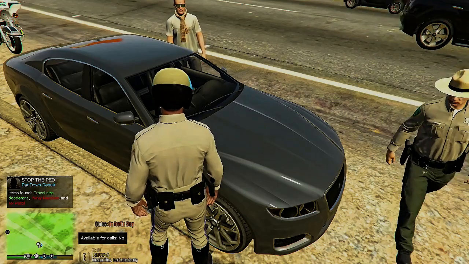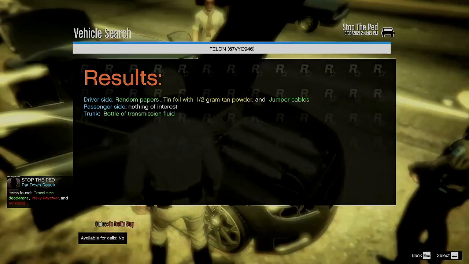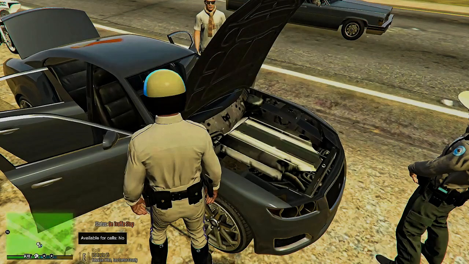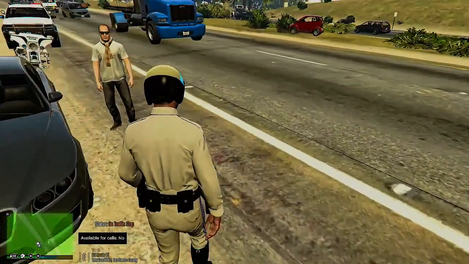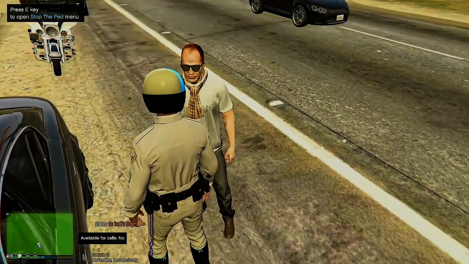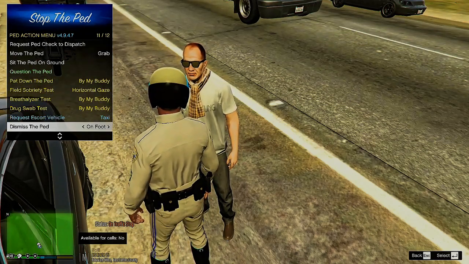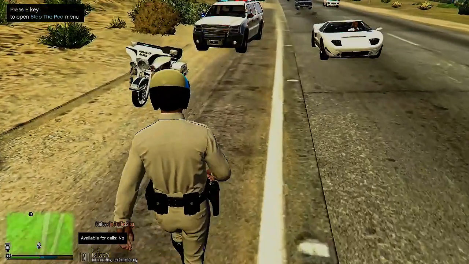He has a revolver on him and an AP pistol. And his vehicle has a tinfoil with half a gram of tan powder, which could possibly be heroin. I'm gonna call backup because, you know. You're under arrest, piece of shit. To arrest him.